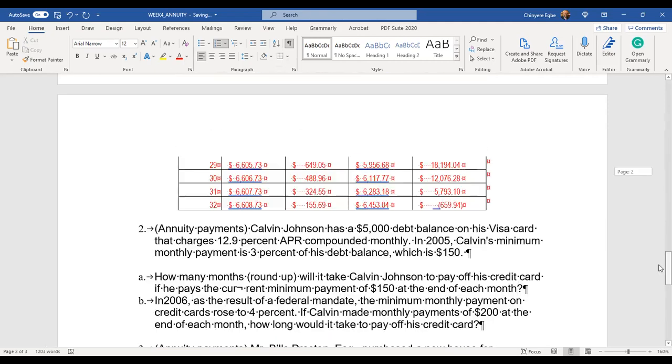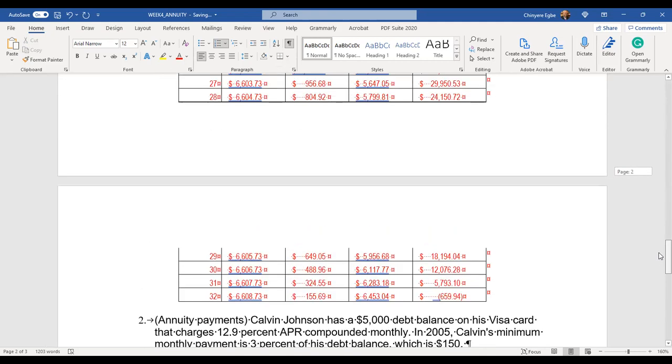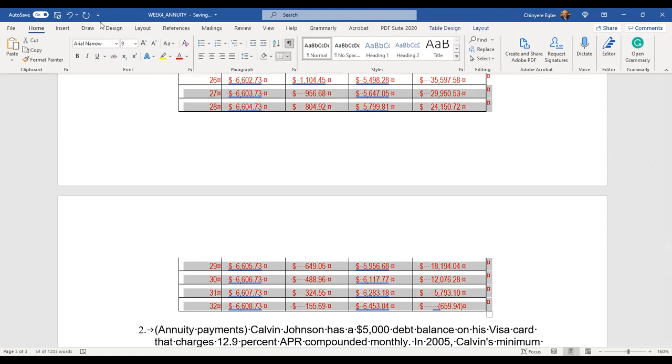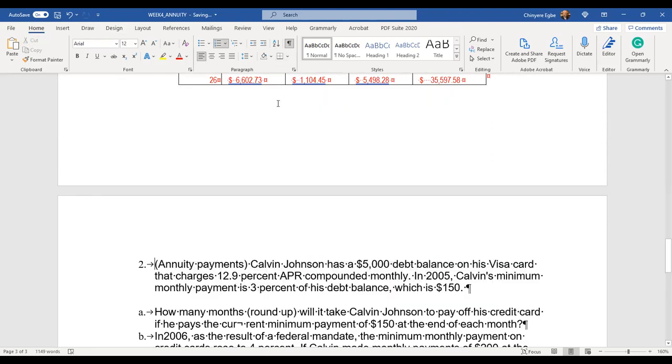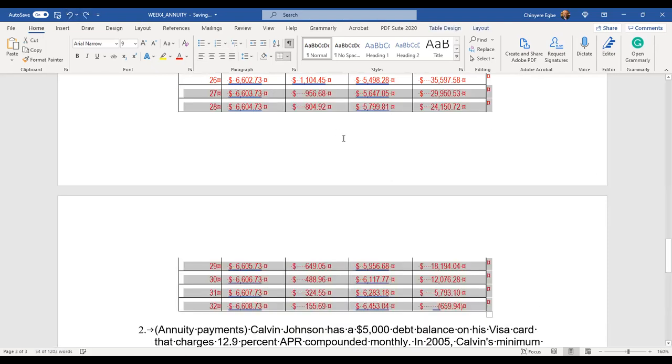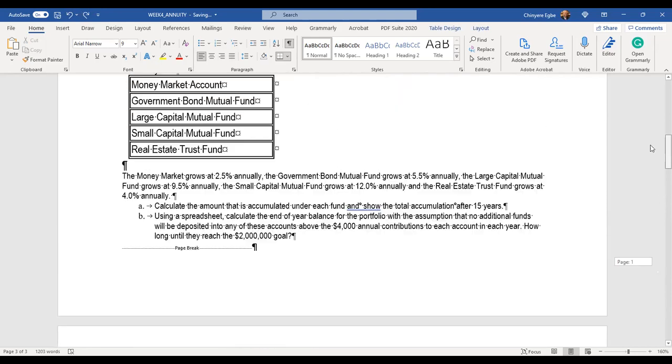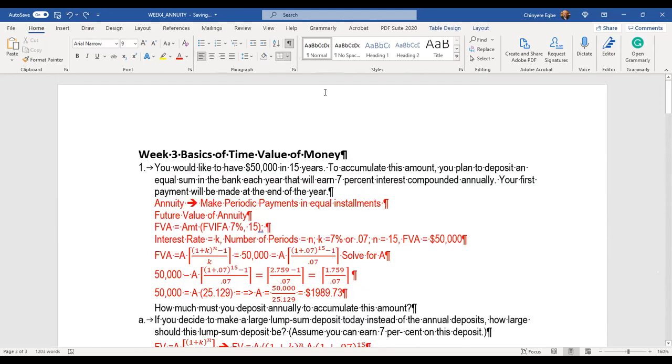Any more questions? Okay, hearing none, I take it that we have nothing more to say. I'm just going to take off some of this so that everything is on one page there. You have only 26 periods, so at least you can see what happened at the end, that you paid off your loan and you had some change. All right, that's it for now. I'm going to stop share.